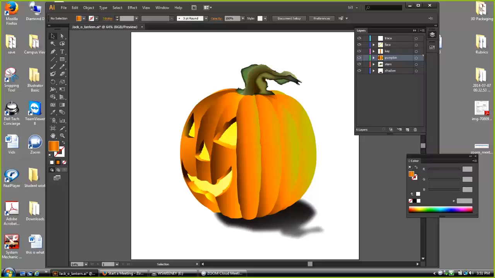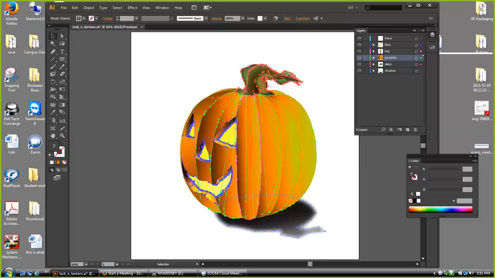So what I want to do now is pretend that this is the piece of art that I'm going to trace. Notice that I have a layer at the very top here called Trace. And what I'm going to do is select all of the art. First of all, make sure that none of your layers are locked, because you can lock all these layers. I'll show you in a minute. All these layers are unlocked. I've selected everything on every layer. You can see all the layers have these little indicate selected art buttons showing, meaning I've selected everything.